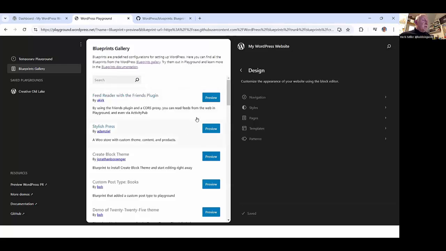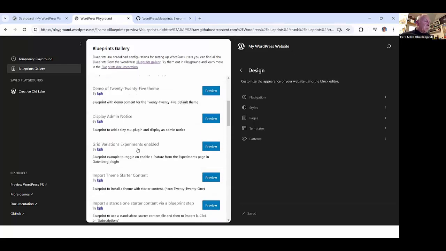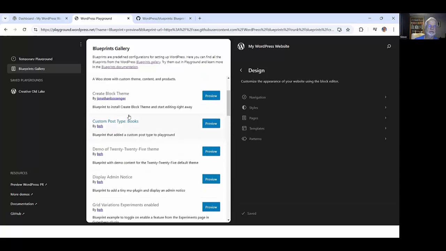But it's not behaving the way I thought it was going to. You were clicking on the preview button, weren't you? I was, and I've also clicked on that link there as well. That's what I was going to suggest. Oh, well, does that give the same? Click on the title.